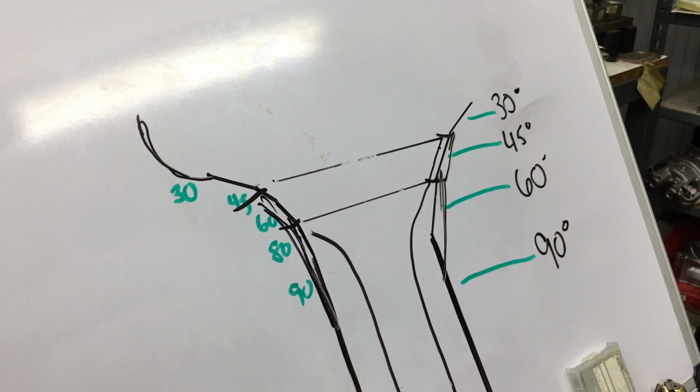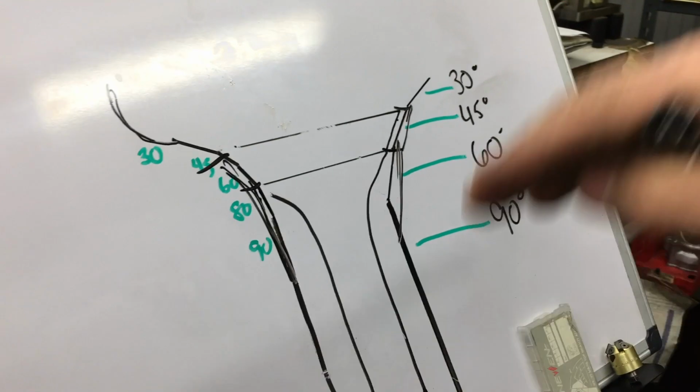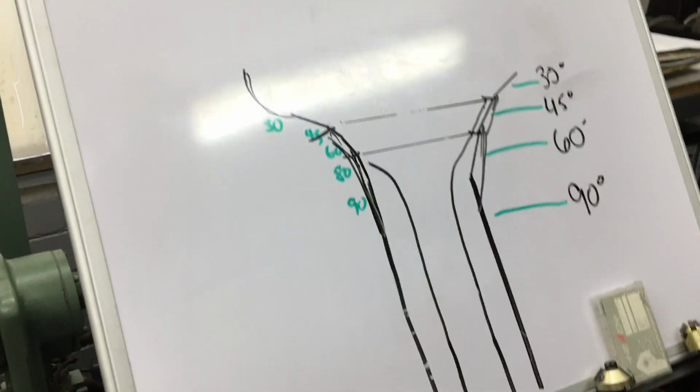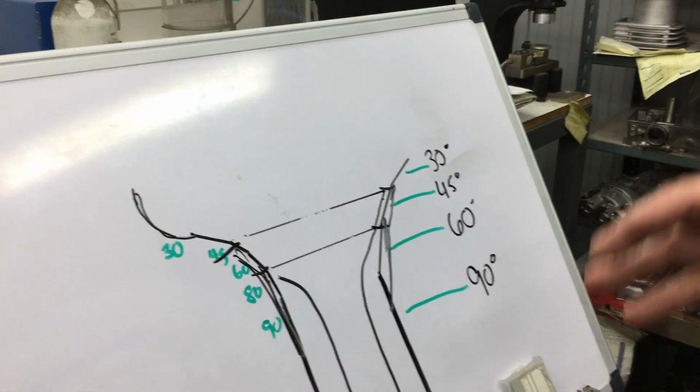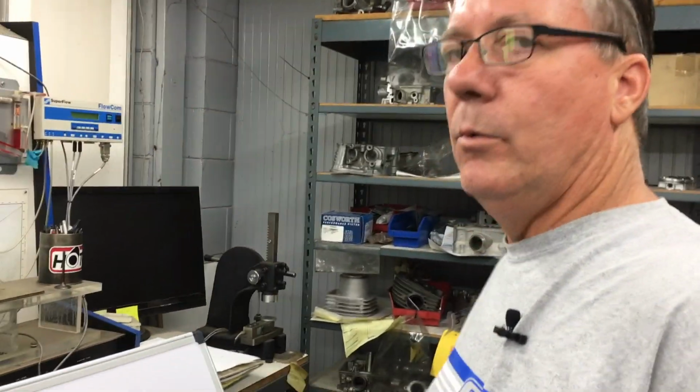So there's your performance valve job. That's what you wanna do. Our stuff is gonna be completely concentric because of the way a CNC does its job, the head is locked, so it's cutting, and you can pressure test them. You don't have to lap them. Even with titanium, stainless, whatever you got, when we do a valve job, you don't lap it. It's 100% seal right off the machine.